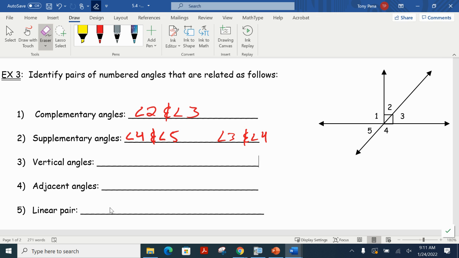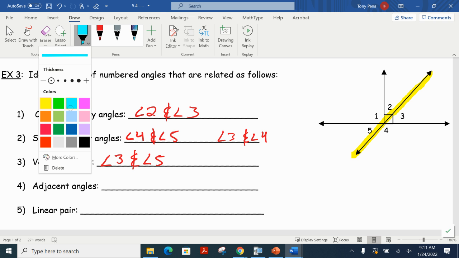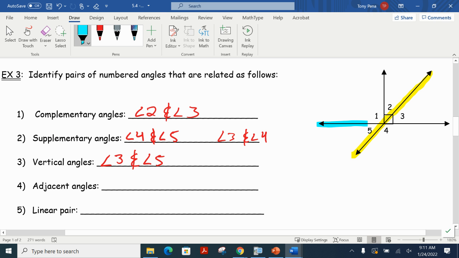All right, anybody think they have these? This to me is the sneakiest. Armando, what do you think? Good. The only set of vertical angles are angle 3 and angle 5. So vertical angles are across from each other. They're opposite of each other. You have a lot of angles that are opposite or across from each other here. The other thing that needs to be true, those angles need to be created by the exact same lines. So angle 3 and angle 4 are across from each other, and they are both created by this blue line and the yellow line. So that's why 3 and 4 are your only vertical angles.